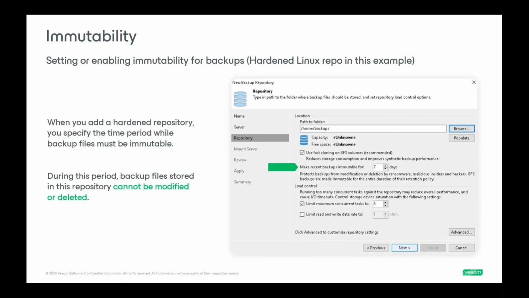If you did everything right, you will be able to check that and click next without seeing an error. For the Linux server, we recommend using XFS as the file system for the drive you're storing backups on. If you check the box for fast clone, you'll be able to utilize that. Then for immutability, you set the amount of time there. It's always a question of balancing what's realistic with being safe, but the higher the number, in theory, the longer you'll be able to go back if it's some kind of sleeping malware that nobody seems to be able to catch.